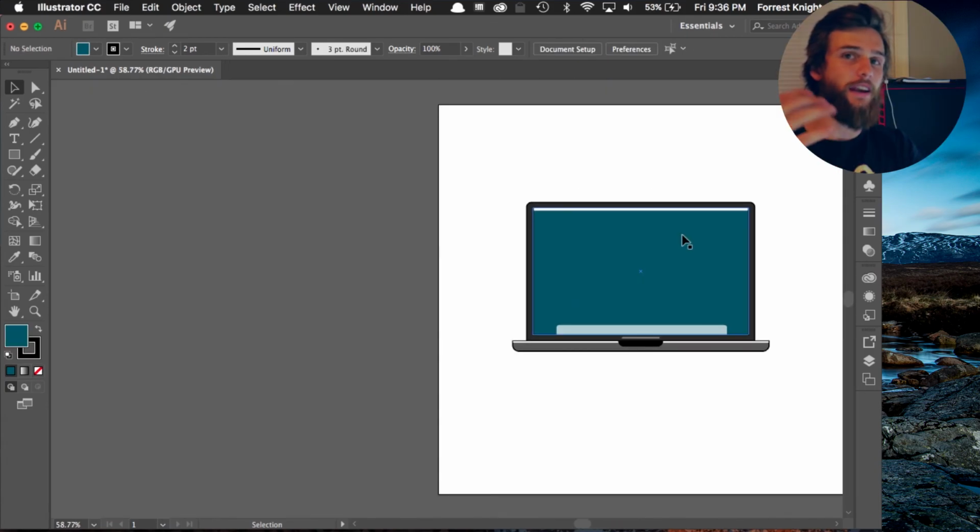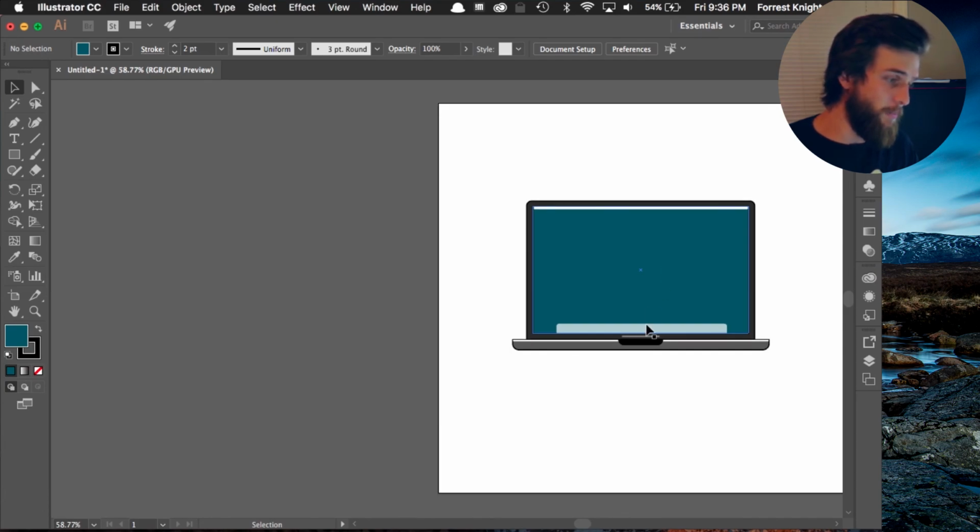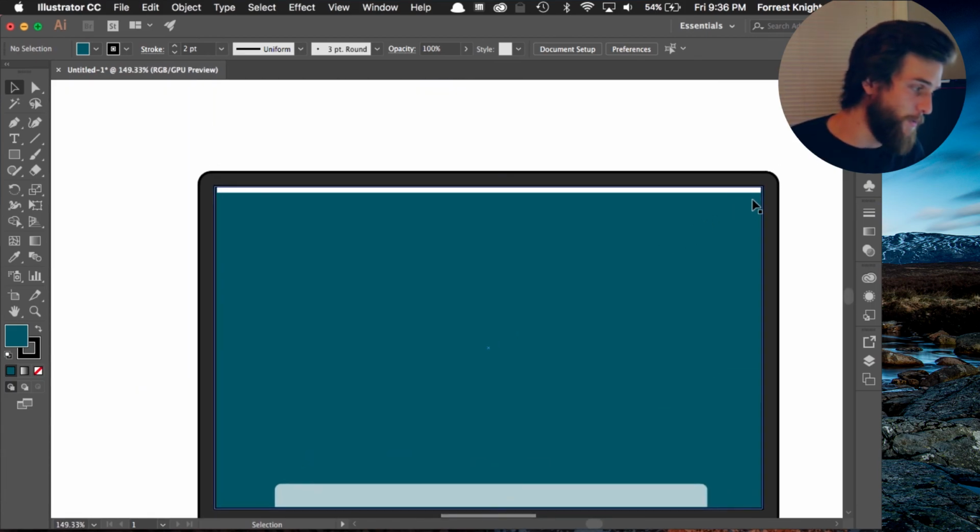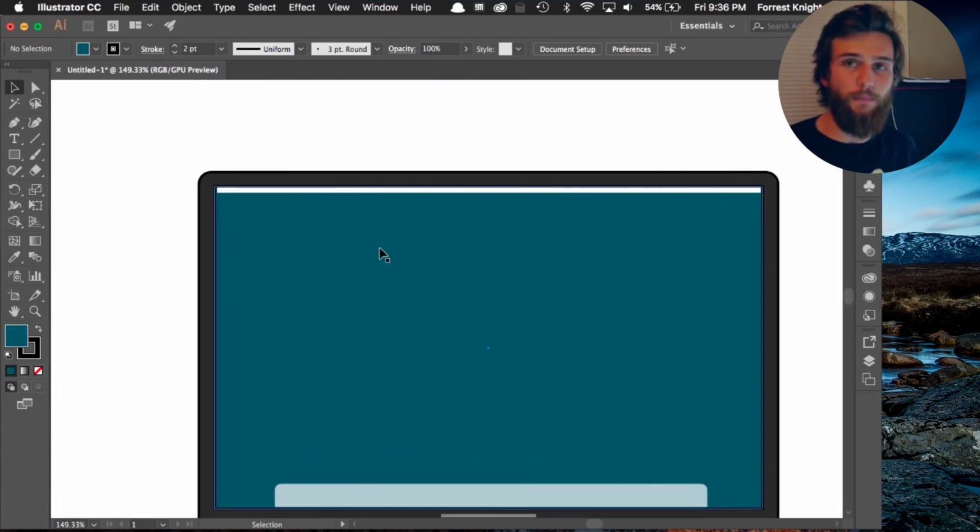Alright, so if you notice that I went away a second ago, that's because my camera cut off, but obviously I'm just speeding through the parts that are repetitive or where I'm not talking. Let me go ahead and save this because we just made the basic computer. We have the dock, we have this up here. If you want to add little icons up here, that's fine too. And we just have the basic computer layout.